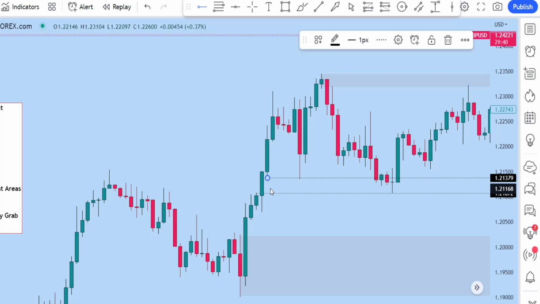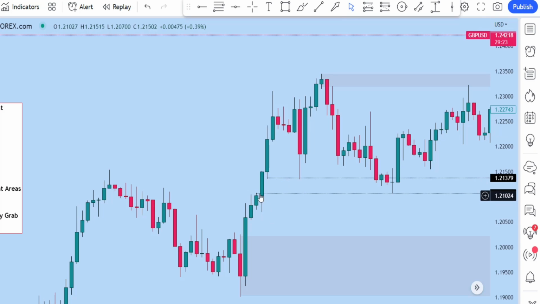They are not connected. What I mean by connected is simply this one. Can you see this wick and then this wick? If you're counting 1 2 3, they have actually connected. They have traded through each other. So this is a healthy price action. We don't have a gap or imbalance there. An imbalance is basically when you see this gap in between. So that is a fair value gap.